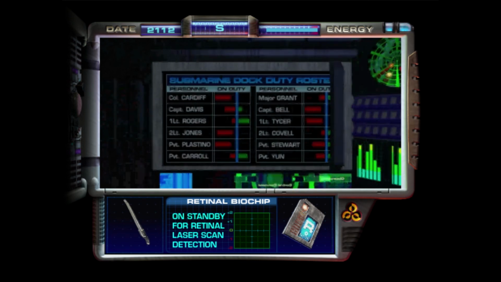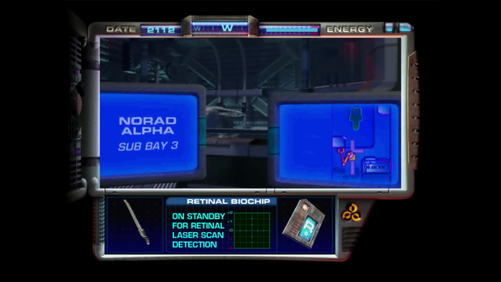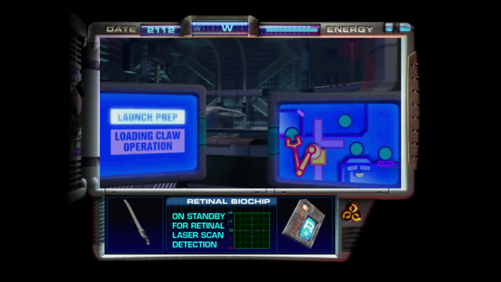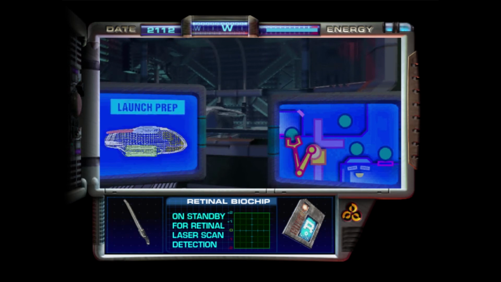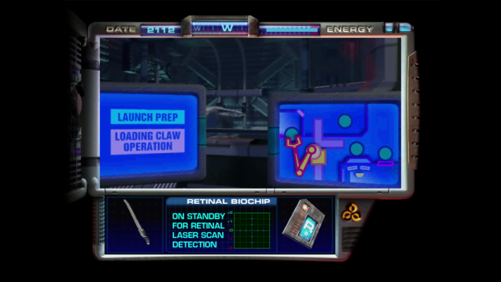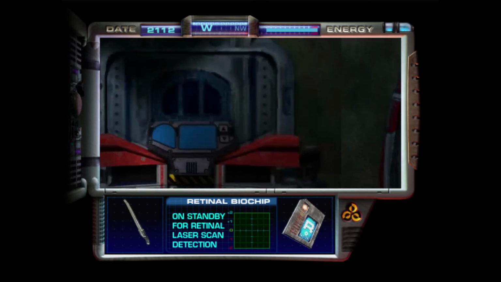Okay, so what I'm thinking right now is that maybe we can go to one of these other bases. NORAD Alpha, Sub Bay 3. It seems a bit strange that they would make the submarine unusable after the first trip if they're expecting you to go to the other bases. But if everything is pipelined up together, then everywhere should be gassed. So there shouldn't be any reason that we can't go there unless the game is just going to kill us because a torpedo hits us in the ass.